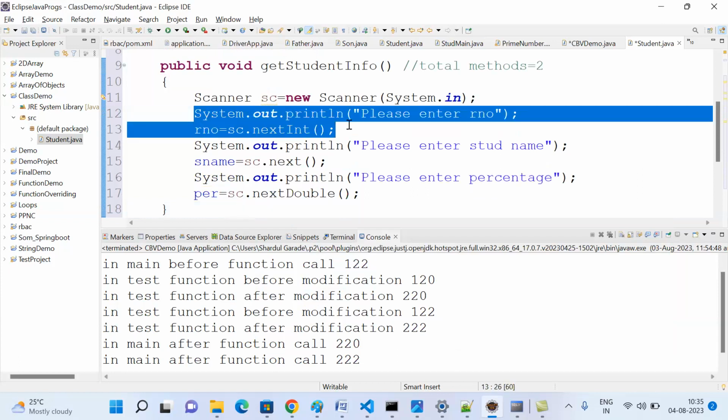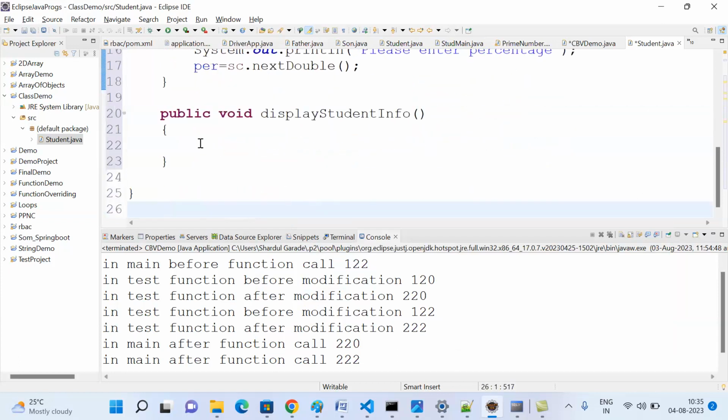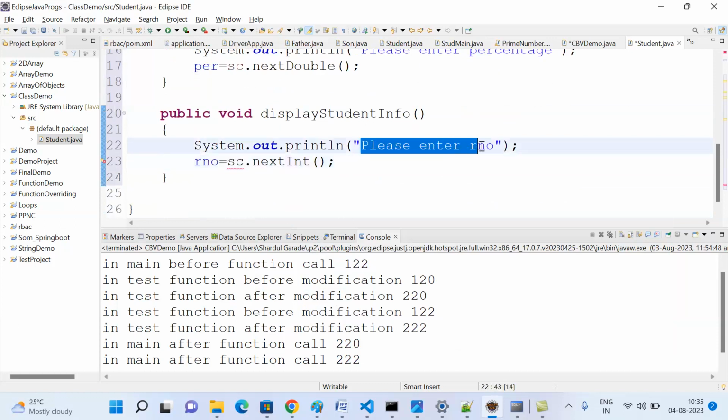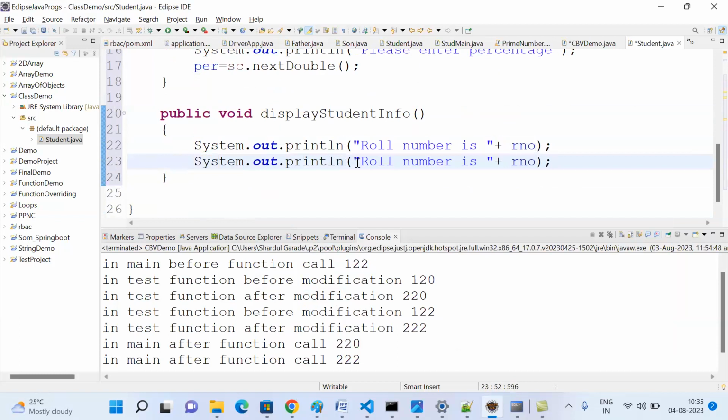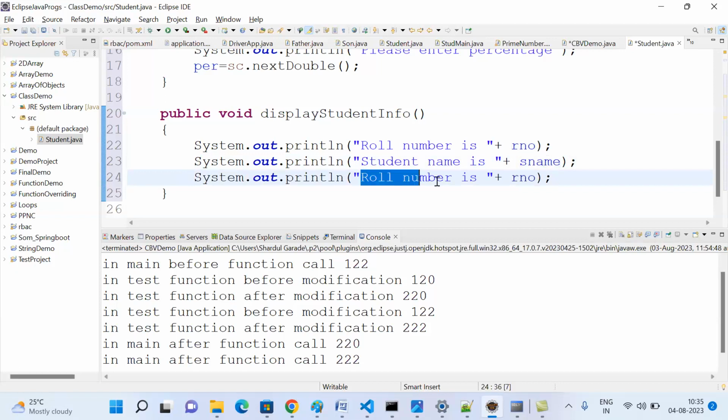And now to display this, what will we do? Understood this much? Yes, sir.